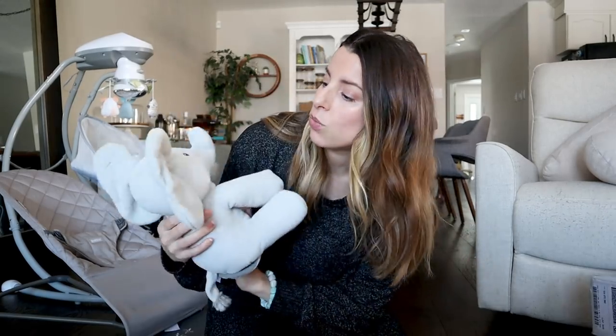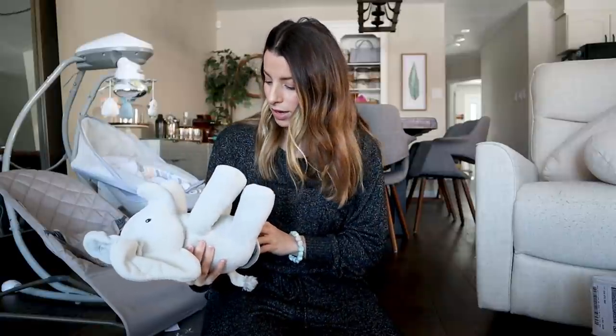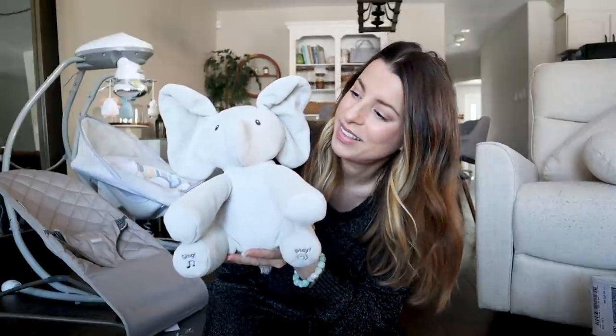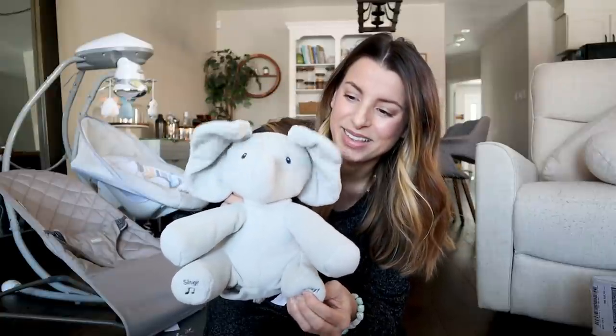This one we didn't get from this haul — my brother got it for Christmas — but Bye Bye Baby carries it. It's a little elephant where the ears go down and it's great for tummy time. It plays peek-a-boo and sings 'Do Your Ears Hang Low.' I honestly love it as much as Sage does. Whenever she's doing tummy time or hanging out in her play gym, it's right there singing — like a little play buddy.